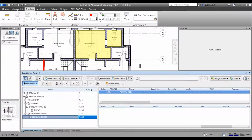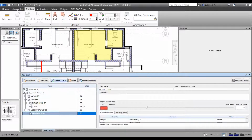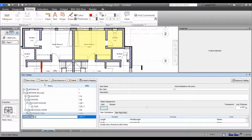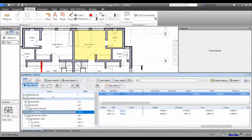The primary item that I have consigned to take off now is these sanitary wares that I have here. Just come here under your item. You see this icon here, it is count. Come to the item that you want to take off, which is my primary item. Give it a descriptive name, something like WC. No, delete this one. Primary item. Under my primary item, I have work called WC, and I have another one, Waqsn Bim. So I want to take off two of these items.